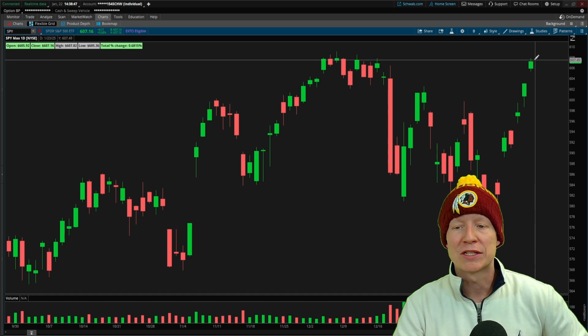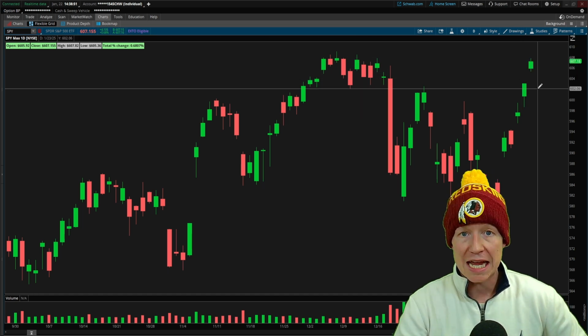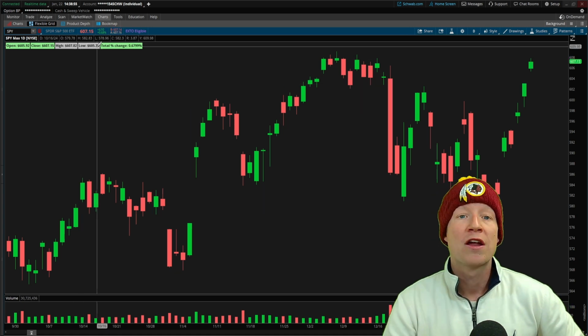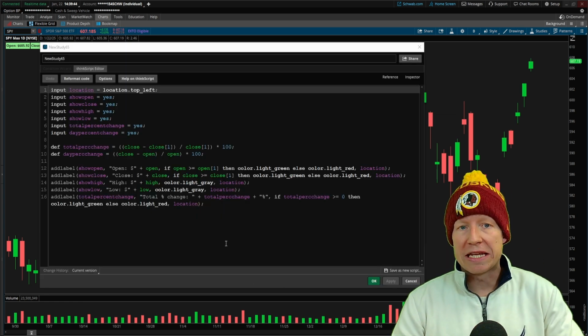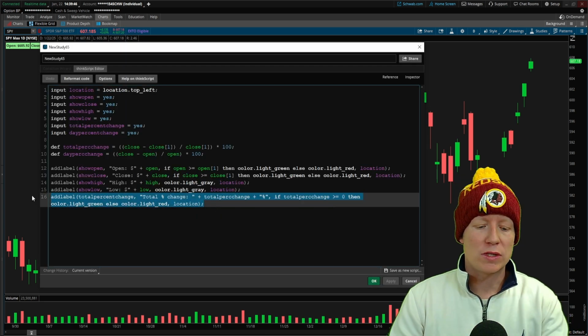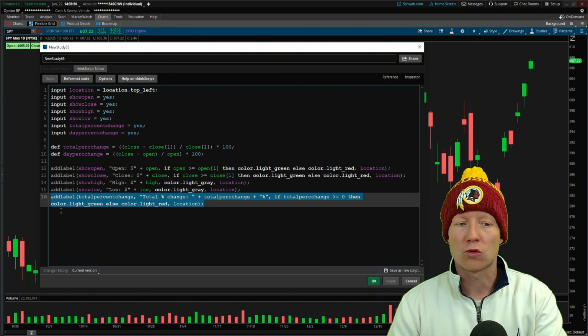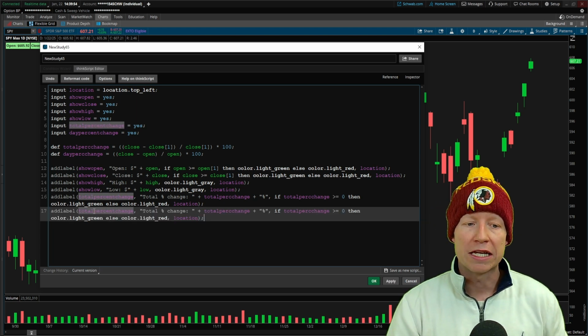Now let's build out the label for just the percent change of the candle itself, as that value is not shown to you anywhere natively by ThinkorSwim. For this one, let's not be insane. We don't need to type all of this out again. I'm going to hover over this, hit Control C for copy, go down to the next line, hit Control V for paste.